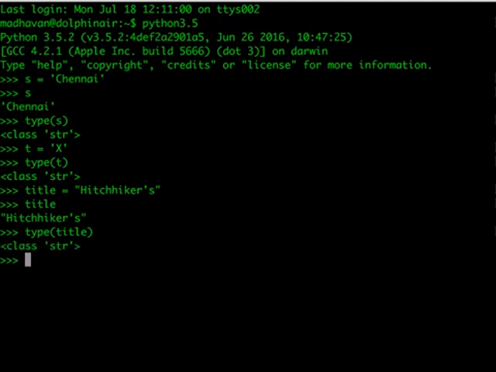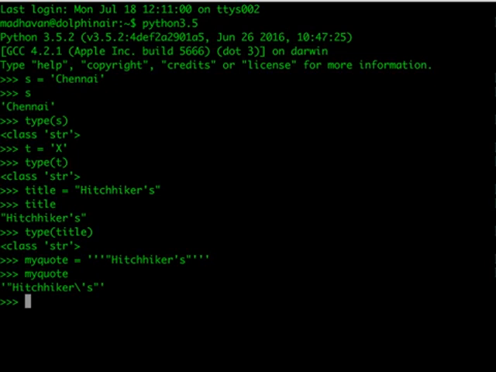And finally, if I say my quote is equal to, and I use three quotes and I use Hitchhikers in double quotes, Hitchhikers itself contains a single quote, and I use triple quotes around it, then my quote is correctly shown.